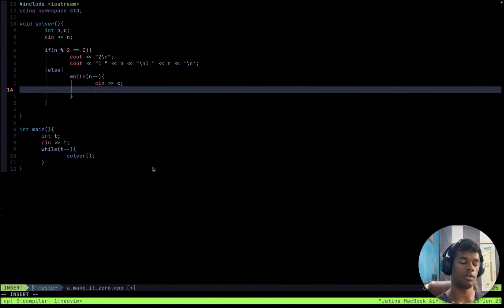And otherwise, if this is not the case, what can we do? If n is odd, then I make that equal to 0, make that other part also equal to 0, and I will have one element remaining.